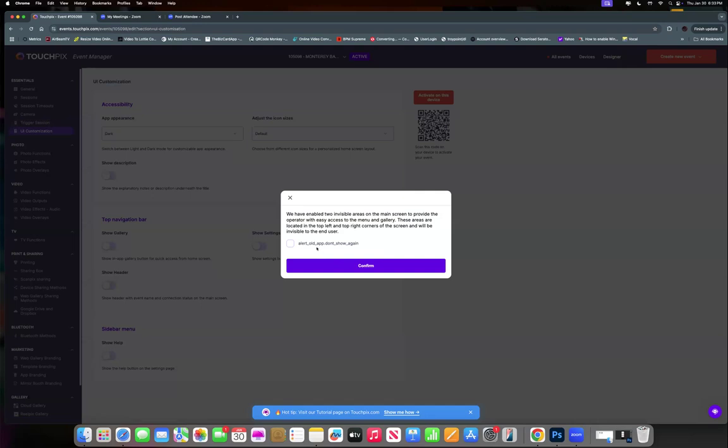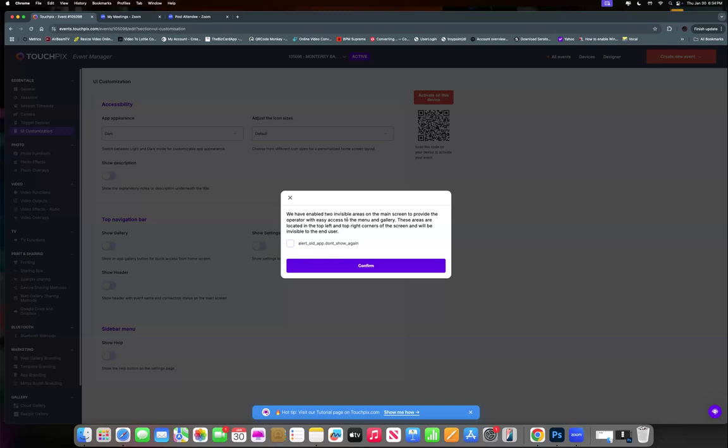What this warning is basically telling you is that you're going to see a header at the top of the Touchpix screen. Let's call it a welcome screen. You're going to see a header typically, and that header will have a section for gallery and a section for settings.